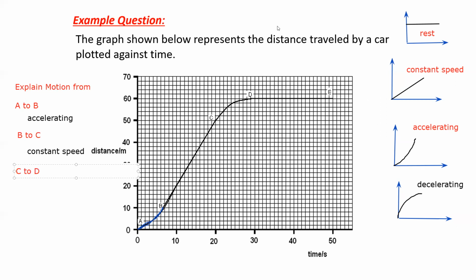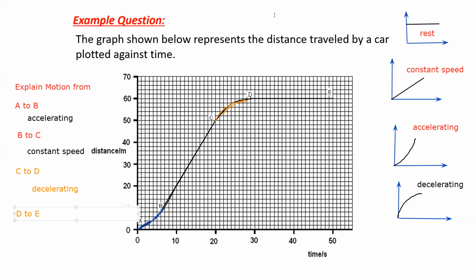So when you check the region C to D, you can clearly see it matches that it is decelerating, or speed is decreasing, you can say. And what is happening from D to E?